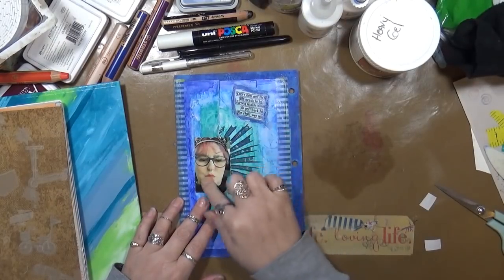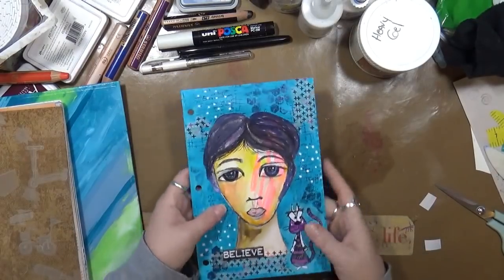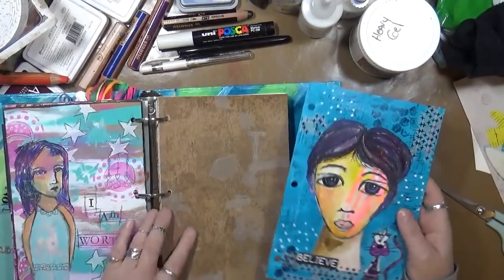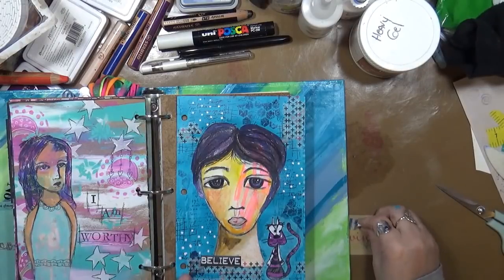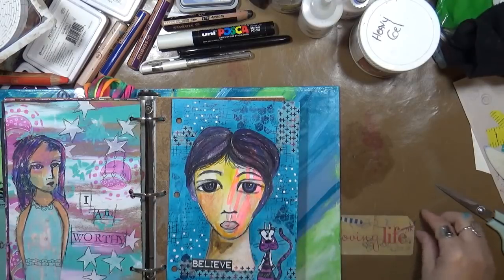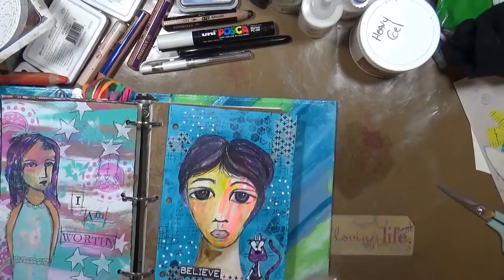And can you guys see the mistake I made? Guess what? That's the back of this one, because right here's the holes. That's all right. I don't care. It's all good. And then this is an old, oh God, this was probably back in 2013 or 14. When I drew this, as you can see, I got really frustrated and ended up scribbling the pink marker on it. And that's part of the journey. So I'm going to leave that scribble there.